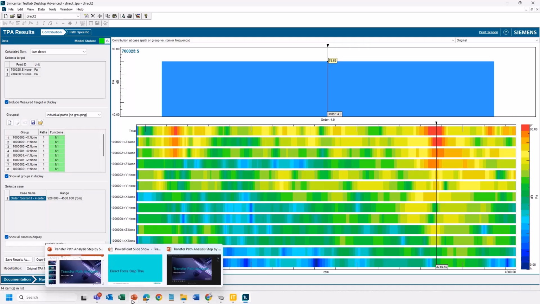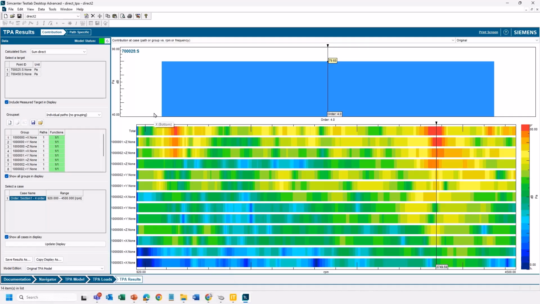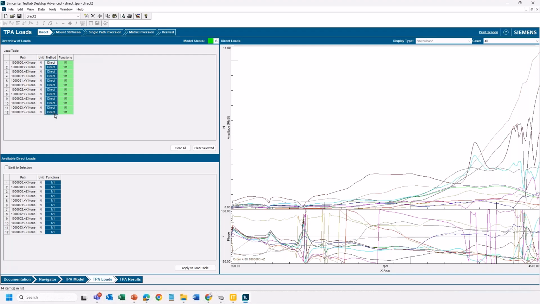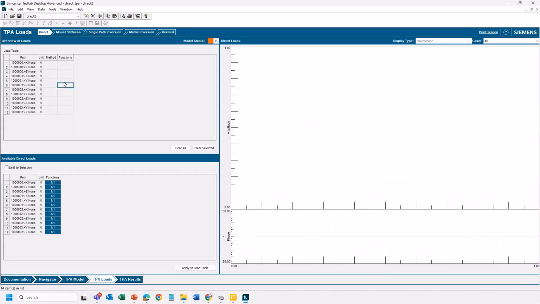Hopefully that helps people understand a little bit about the software. And it's a three-step process. You define the model, you do the force calculation, and then you look at the results. And by the way, back here, this at the top is what we're analyzing. So when we first came in, if I clear that out, there's no definition of what we're going to multiply together, force-wise, etc. This is what's available. And when we hit this apply to load table, it updates this matrix.